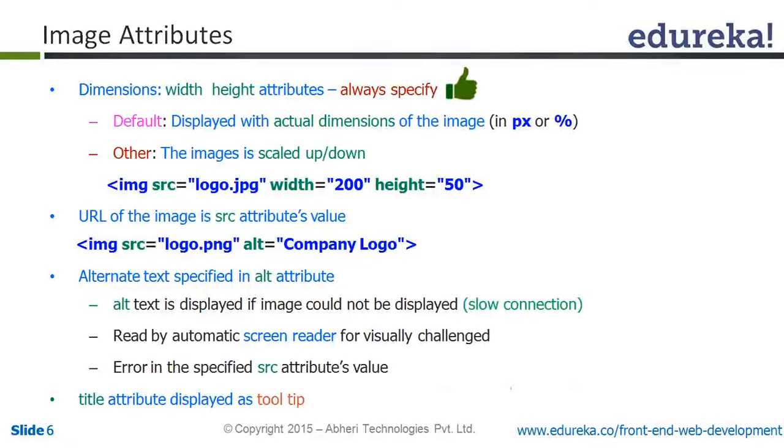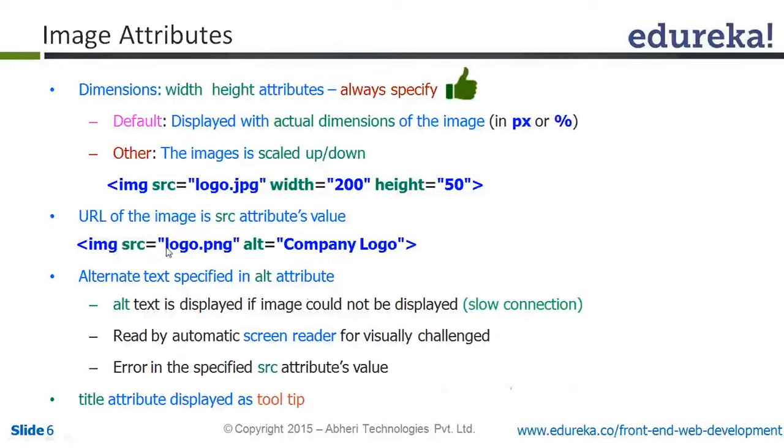Let's say you have a 1000 by 1000 image and you are displaying it as a 100 by 100 image. Then the browser has to do the calculation of scaling down from 1000 by 1000 to 100 by 100. Scaling down is a very expensive process, and then displaying of your web page will be slower. Therefore, to answer you, yes. If you are displaying 100 by 100, save the image as 100 by 100. That will save the browser's time. Okay.